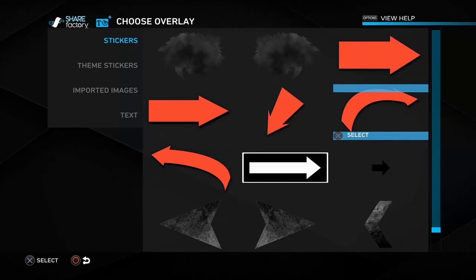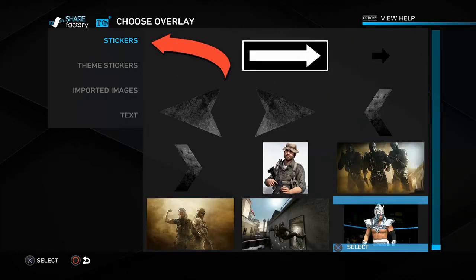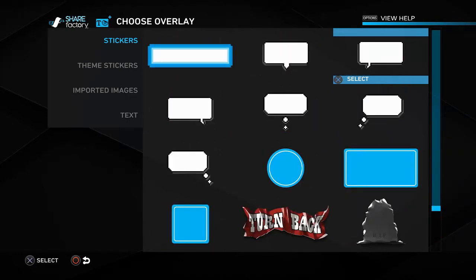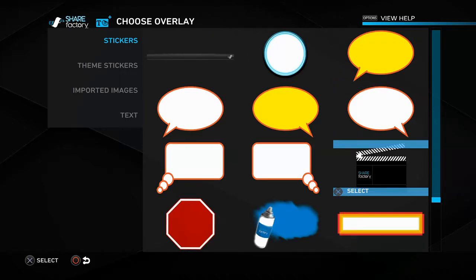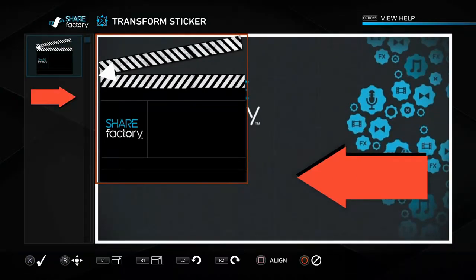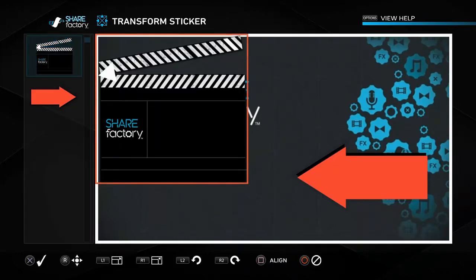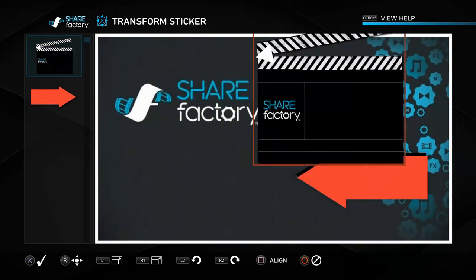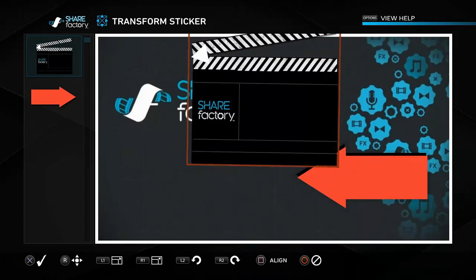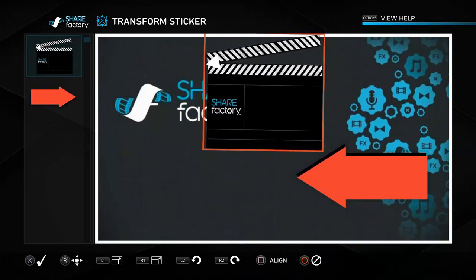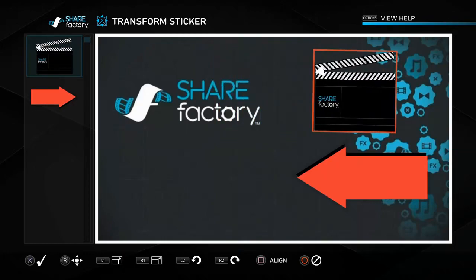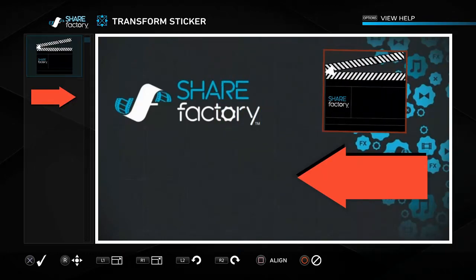Alright, when I was scrolling, I saw something with ShareFactory on it. Let's go ahead and grab that image. Scrolling up here. There it is, right here. This kind of looks cool. This might add a little bit more value to our thumbnail. So, let's go ahead and manipulate this just like we did to that arrow. I'm going to transform this just like I did to that arrow, and I'm going to put it over it. How about right here? This is looking good.